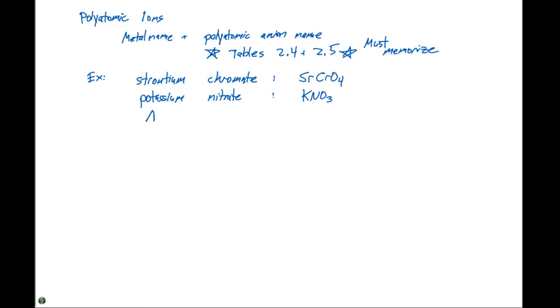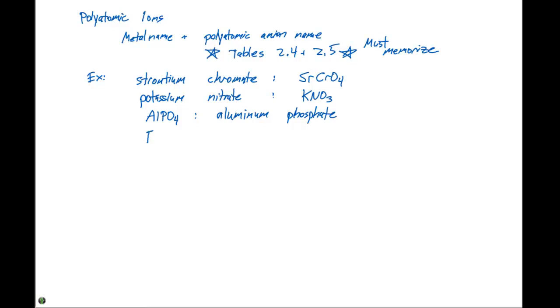If we flip it around and the example we're given is AlPO4, we first list the metal cation, which is aluminum, and PO4 is going to be phosphate. PO4 has a 3- charge, aluminum has a +3 charge, so there's going to be a 1-to-1 ratio between aluminum 3+ cations and PO4 3- anions.